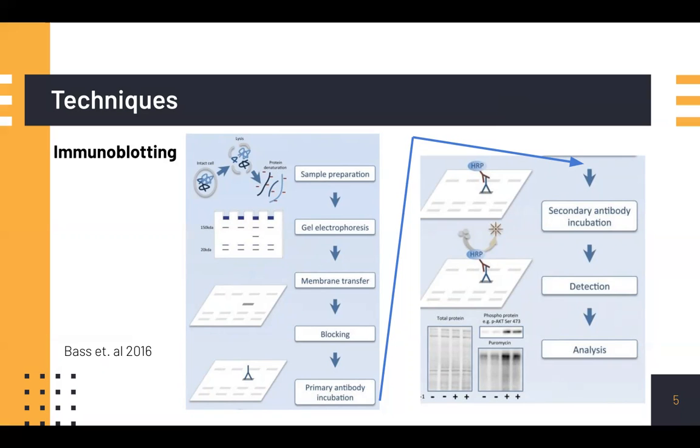The next step is the immunoassay. This utilizes primary and secondary antibodies to identify and quantify biomolecules. A primary antibody binds directly to the antigen of interest, and a secondary antibody binds to the primary antibody. Finally, the results are viewed using a fluorescent or chemiluminescent detection imaging system and analyzed.